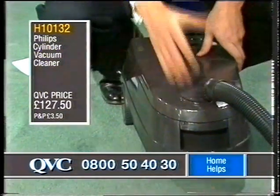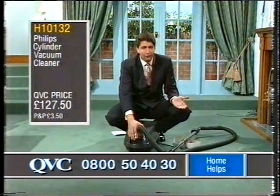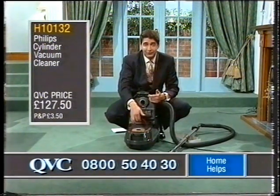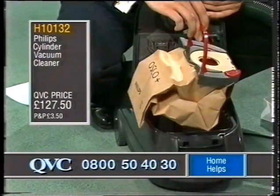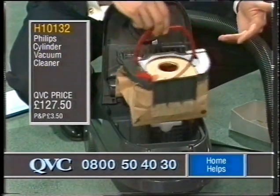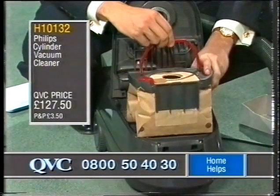Second item to tell you about is the bag. How many times have you emptied the bag and you've lost half of the contents on the floor and had to re-hoover? Here you go. It's inside here, and it lifts out with its own carrying handle. It's a miniature shopping basket of its own. But you don't have to worry. The bag slides out of there like that. You don't have to get your hands mucky when you lift it in and out of this. It's the area, the compartment where the bag lives. It's going to get mucky.